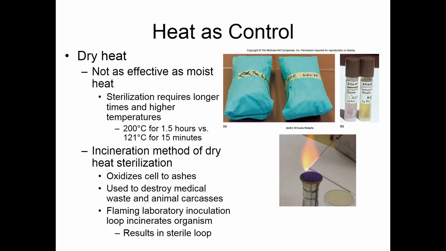Incineration is a dry heat method. It is reliable and it does work a lot faster, but you're basically burning something. You're sending everything to ash. So in the lab, we can take your inoculating loop and stick it in the flame and incinerate it, okay? But if you try this at home, incinerating most items you have is probably not going to be good. You're going to destroy whatever it is, right? So you have to think about what is the level of control method that we can use. How do we want to do that? What's appropriate?